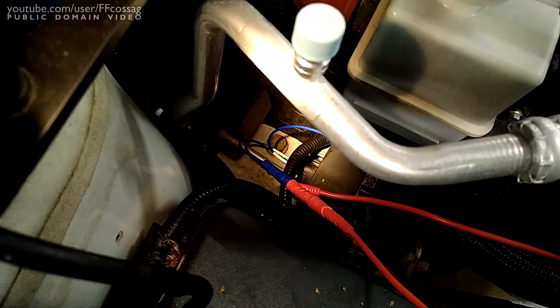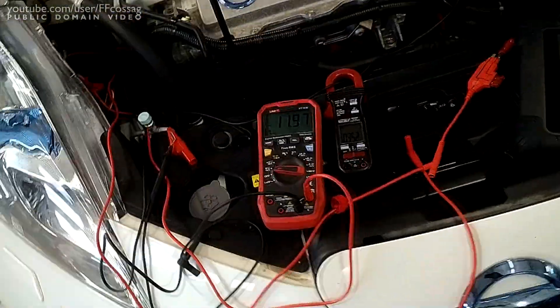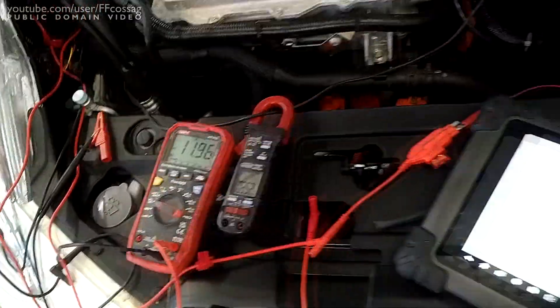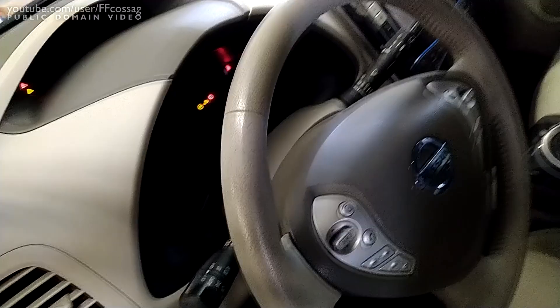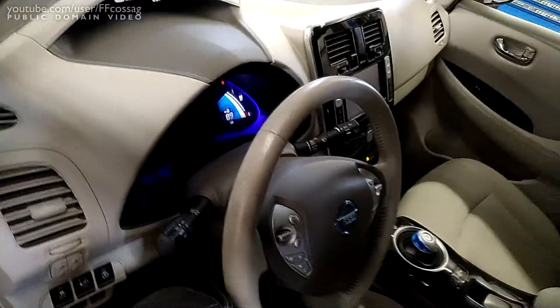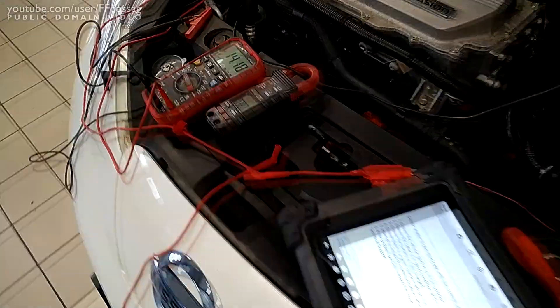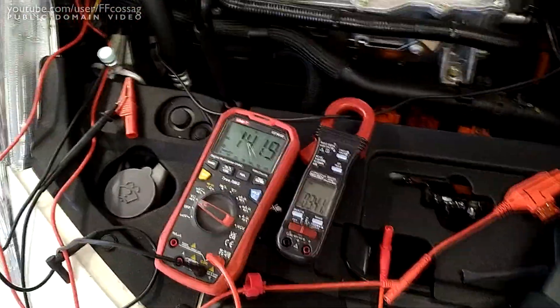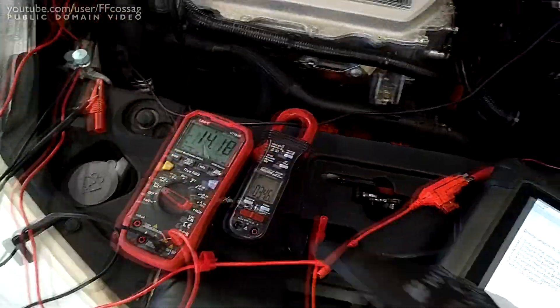You can see my wiring rig down there — the car's not hooked up at all. So now the pump is running just fine. But check what happens when we turn on the car. Again, the car has no control over the pump; it's literally just hooked up to the battery. Car starts up just fine, and the coolant pump is still running. Now the other one's kicking in as well, and we have a high battery voltage.